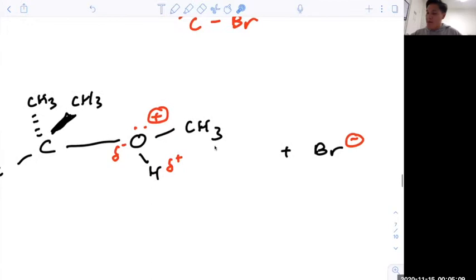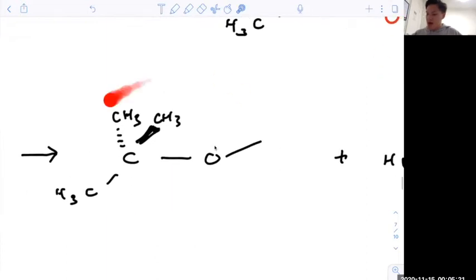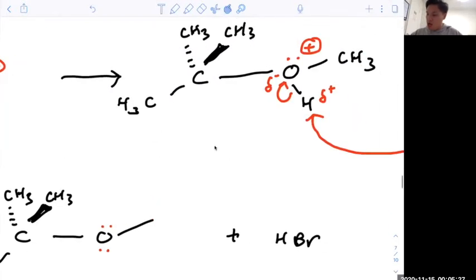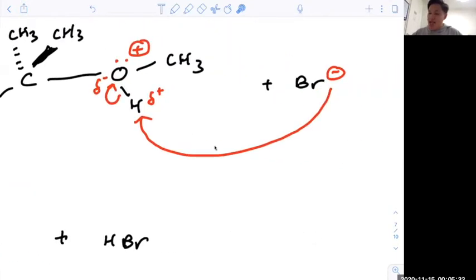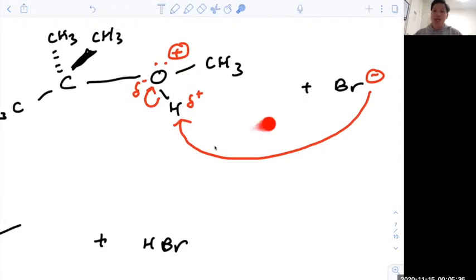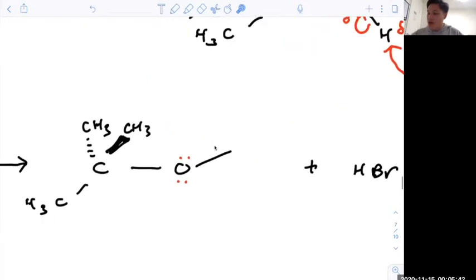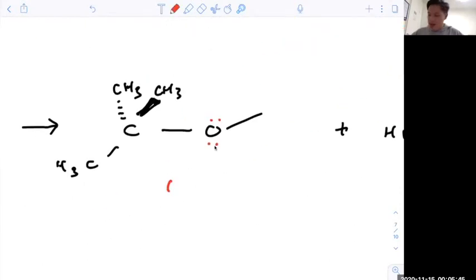So what happens if we do that? We attack the hydrogen here. The O to H bond, both electrons go to the oxygen, making it now an ether. The two electrons that were shared in this bond go straight to oxygen, and now the Br attaches itself to the hydrogen. This is an acid-base reaction that you learned in chapter 1 or chapter 2, I'm not too sure. So now, if we do a quick formal charge on this oxygen, it has 6 valence, it has 2 bonds, and then now it has 1, 2, 3, 4 electrons.